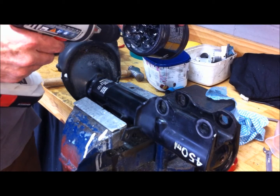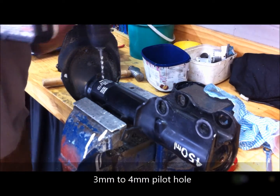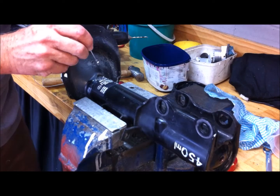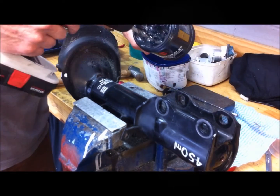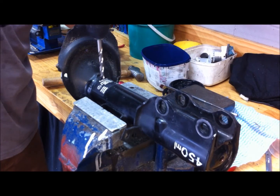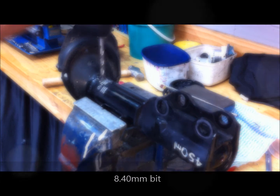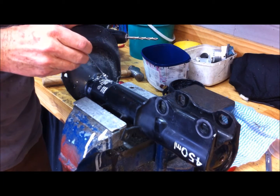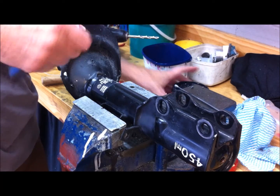I'm hitting the second location with a center punch, then putting a bit of grease on the pilot drill. Drilling the pilot hole first — you can always use a pickup magnet to grab any swarf and pull it right out of the hole. Now drilling with the 8.4mm bit, then using the magnet tool again to clean up. Now we'll tap it with the 1/8 NPT.